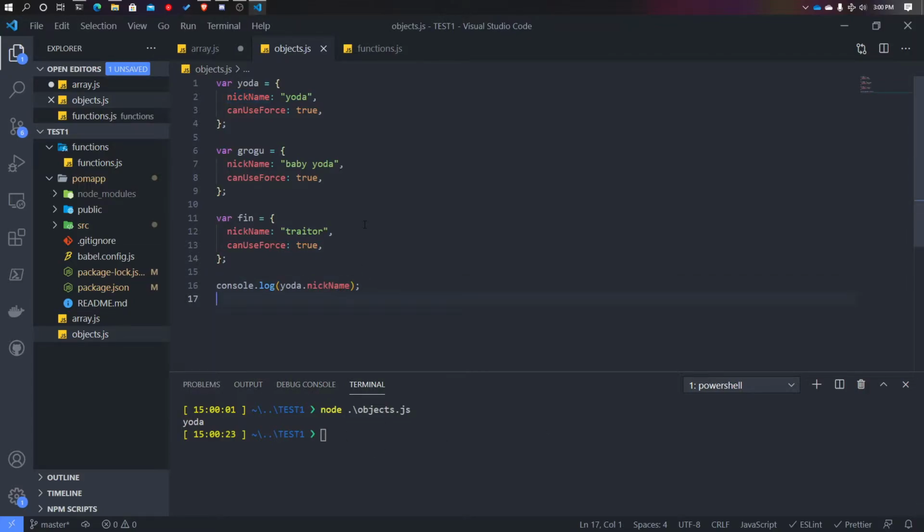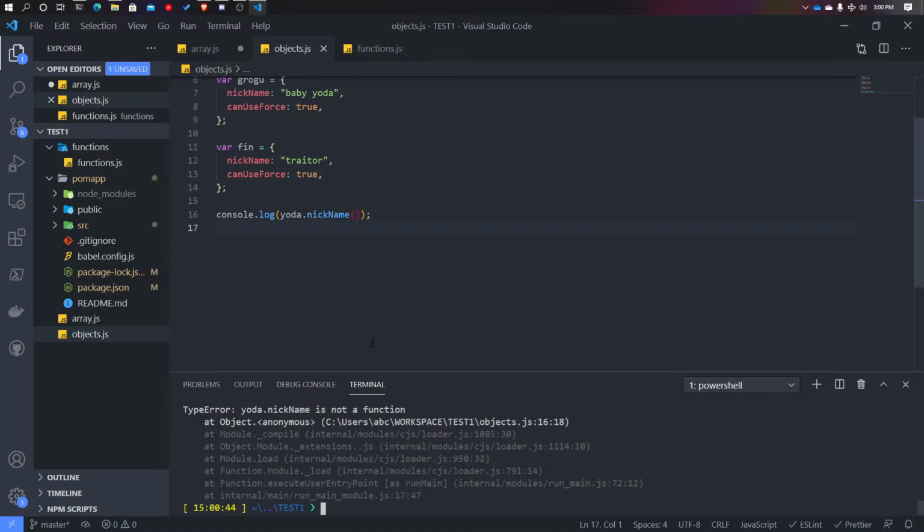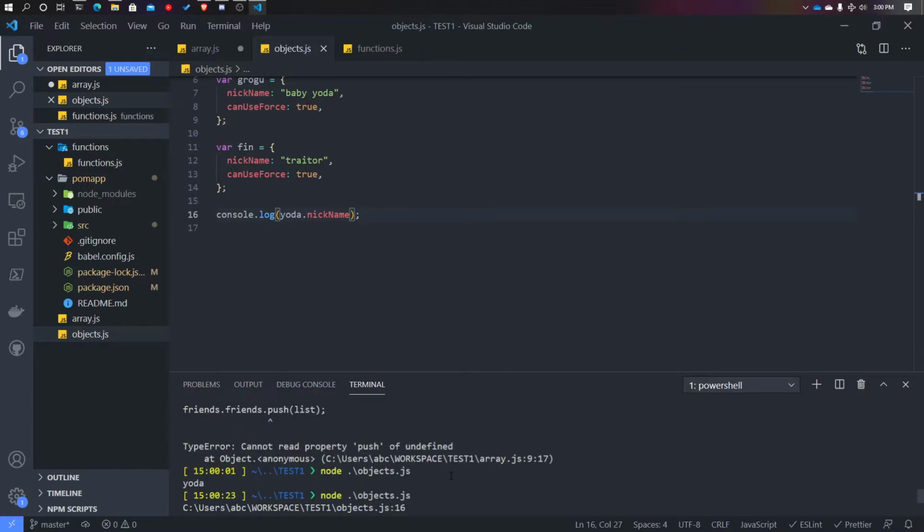If you recall, last time we were talking about arrays and how arrays had built-in methods to do a lot of cool stuff. So these are actually methods here. It's not a function, so I guess you can't call it as a function, but they're essentially methods. But if I were to define a function within it, it will actually work. And I'll show you guys.